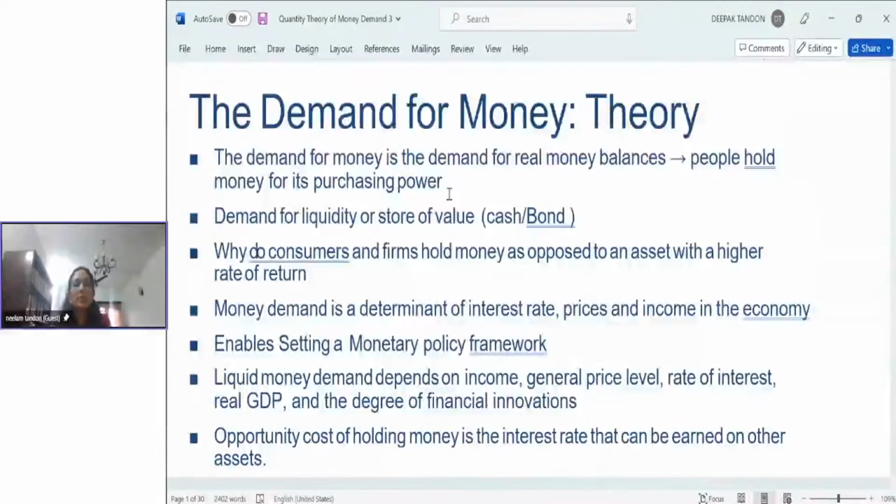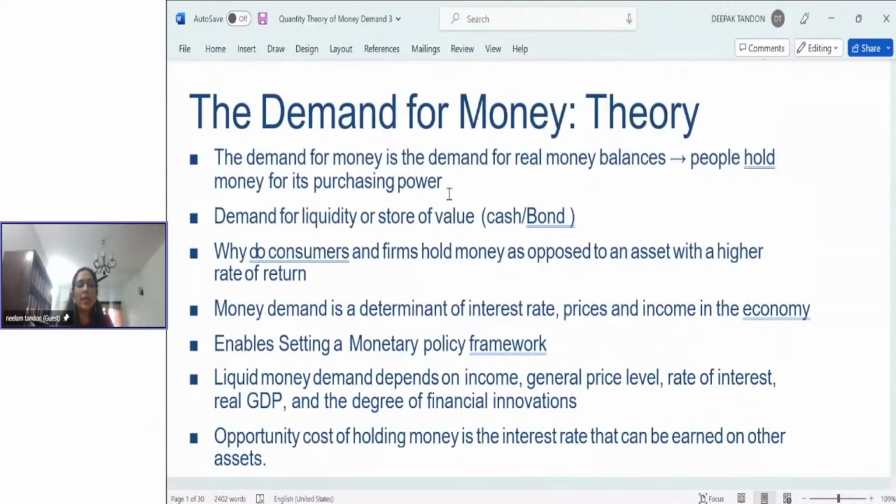So what is the relationship between price and money demand? When the price goes up, money demand goes up, isn't it? Because you need more money. So the petrol price is going up, wheat prices going up, overall cost of production going up. So what is happening? You need more salary. So you demand more money because the prices are going up.